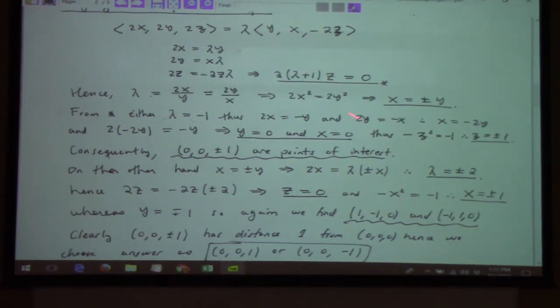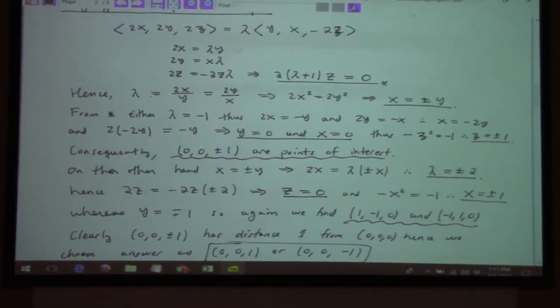So if I go back up into here, if I have x equals 1 and y equals -1, that means that lambda must be -1, right? And so then I get -1 is 1 times -1. That one checks. Okay. I have lambda is -1, but z being 0 makes this equation check. So I do think that both of these actually work as possible points of interest.